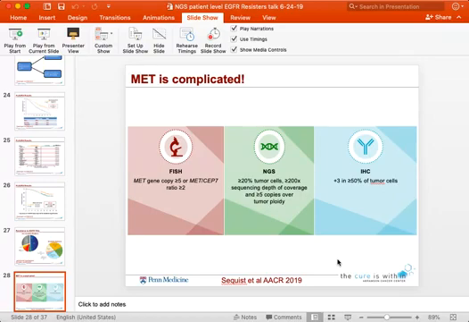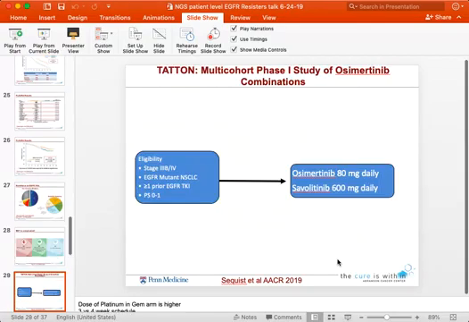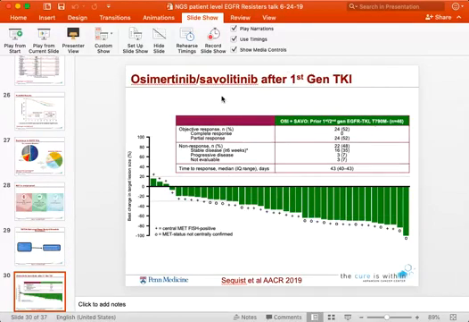And no one really knows at this point which of those is the clinical biomarker of response to treatment. But we did see in the Totten study, which was presented at AACR this year by Dr. Sequist, that when she combined osimertinib with savolitinib, I know they name these drugs horribly. The goal of being an oncologist is to be able to say impossible words very quickly. So they combined osimertinib and savolitinib for patients after just a first-generation tyrosine kinase inhibitor.